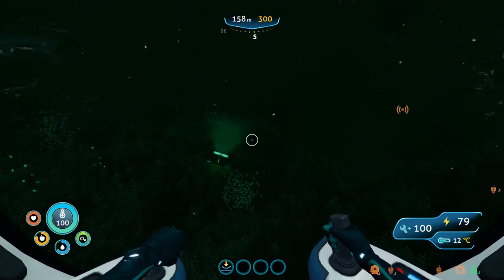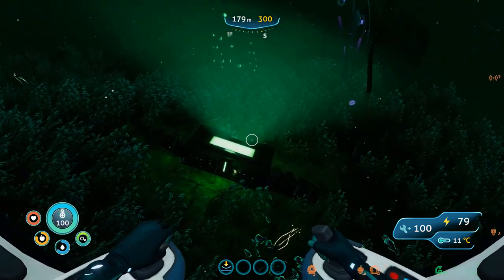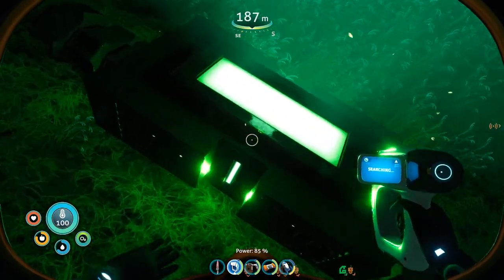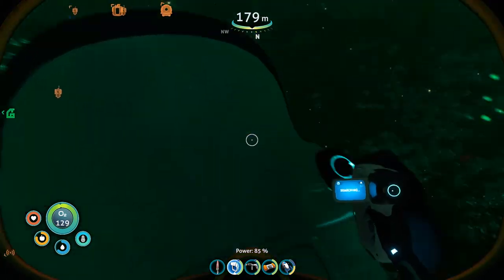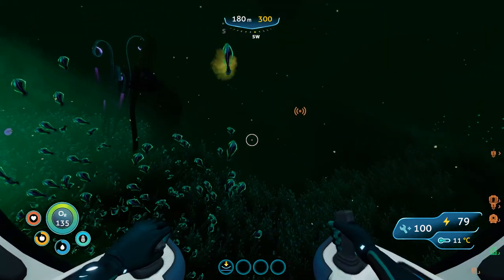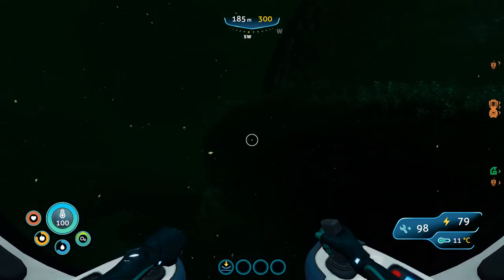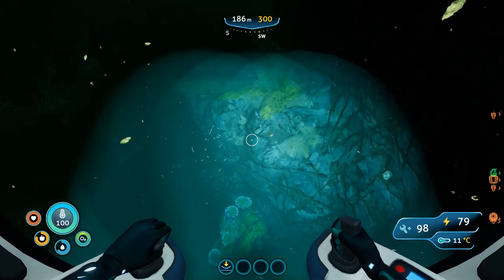What is this? Like those freaking cables and stuff from the first game. I don't like it out here. Okay, let's keep going. We're almost there. Are we supposed to go down?